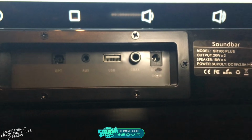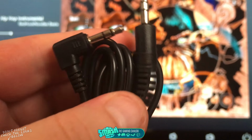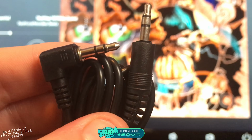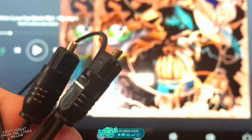Now, the cool thing about this is they actually include the cables. And the cables have some good length to them. So here you have a double-ended 3.5, so you can hook this up to an iPod, iPad or whatever it may be that has an audio jack that is 3.5. You also get the RCA cables and an optical.